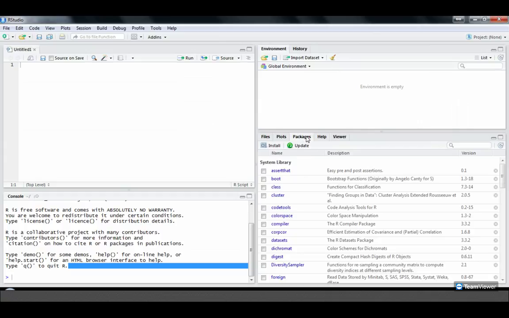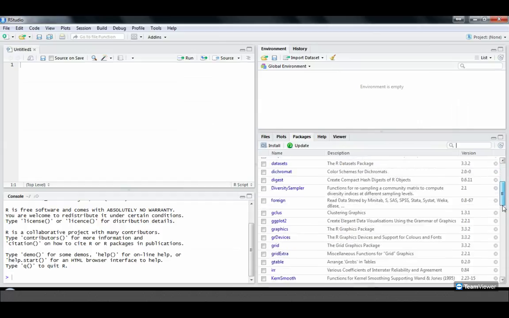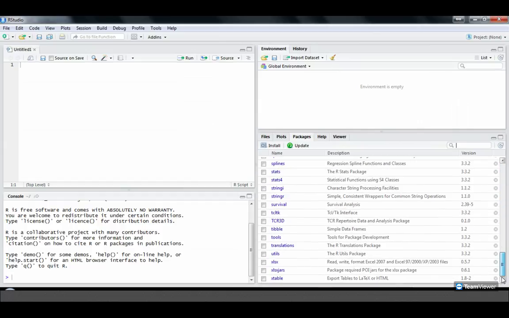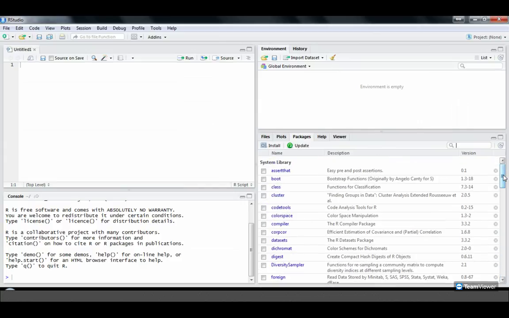This is the place where you have packages. As I told you, R has many inbuilt packages as well as community developed packages. There are tons of packages that you can search for here. Your RStudio installation comes with some inbuilt packages, and these are what you will see. If you scroll down, there are tons of packages. I may have more than you because I've installed some extra packages that I need.